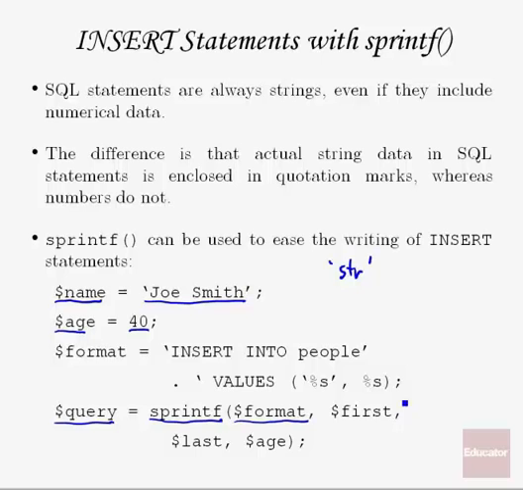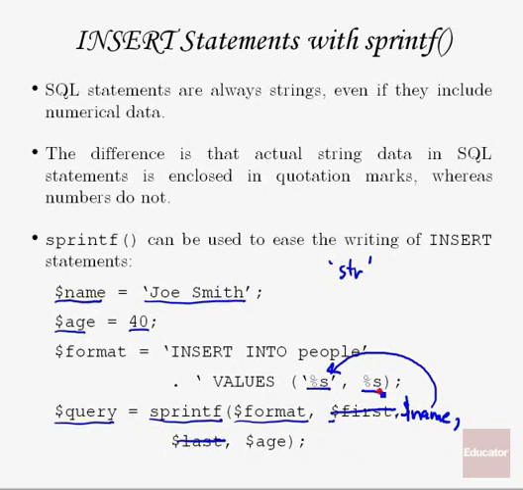And then we're going to pass it the values first. Well, looks like I didn't update the example. We're going to pass it the variables name and age. And what that's going to do is, when it's generating the string and it reaches this first %s, it's going to insert the value of the variable name.